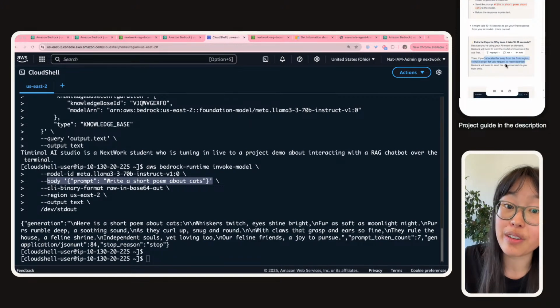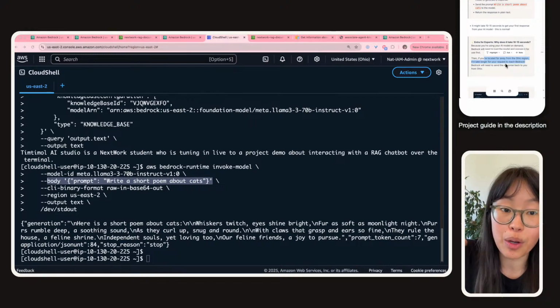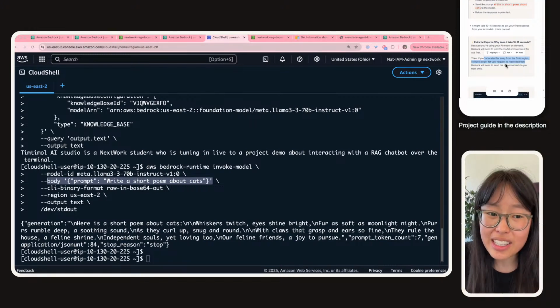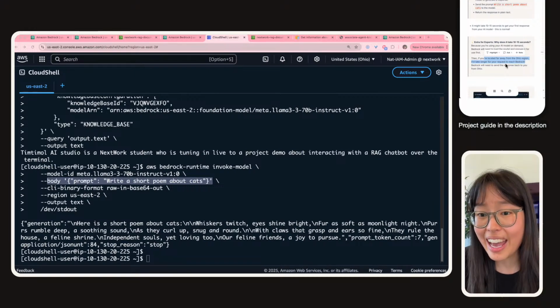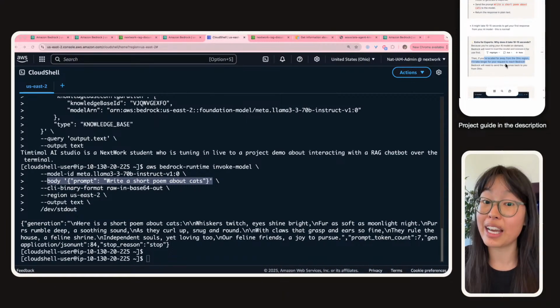It will take longer for your request to reach Bedrock, and then Bedrock has to go and wake up the AI model, be like, wake up, we got a question, write a short poem about cats. And then your AI model is going to wake up, and it's going to write the poem, and it's going to send it to Bedrock, and then Bedrock has to send that to you. So that can end up taking a bit of time, especially the first time it does it.